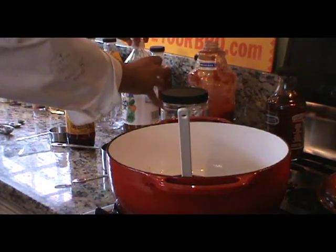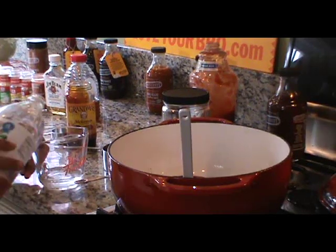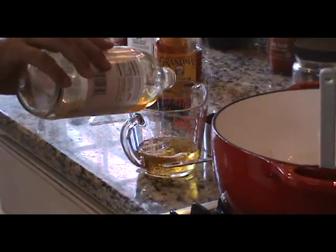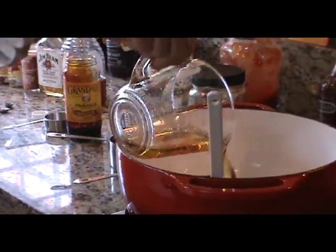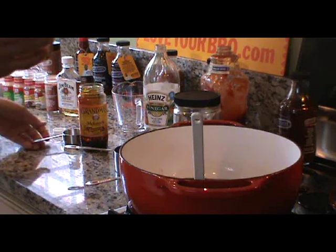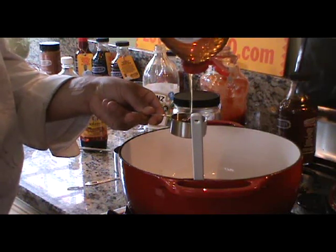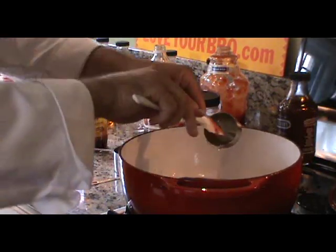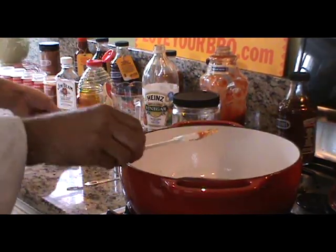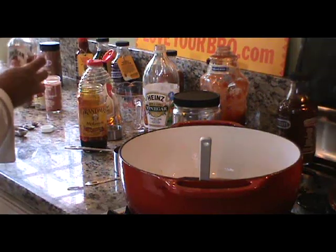I'm going to put a quarter cup of apple cider vinegar. I already had a quarter cup of water measured out, so I'm going to pour this in here — that's my quarter cup cider vinegar and water. See how easy this is, guys? It's not real hard to do. We're going to use a quarter cup of honey. We're almost done — just a little splash of whiskey. You don't need to measure that, just a little. You don't need too much.